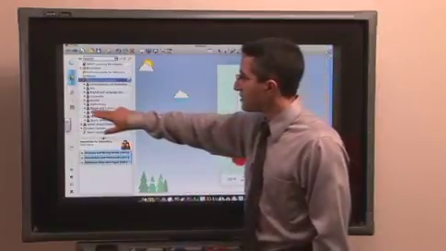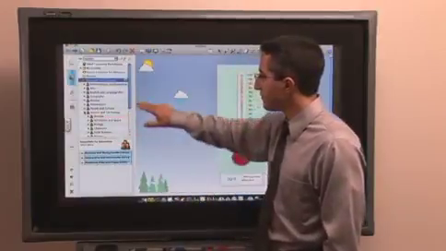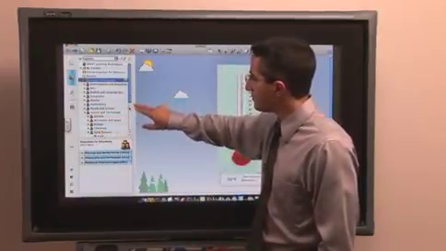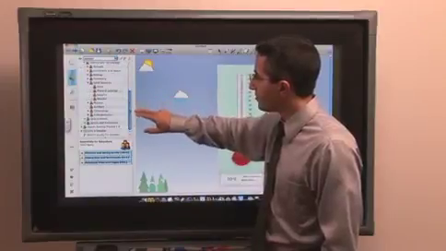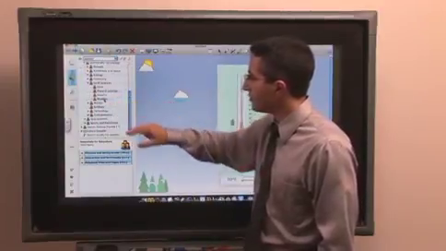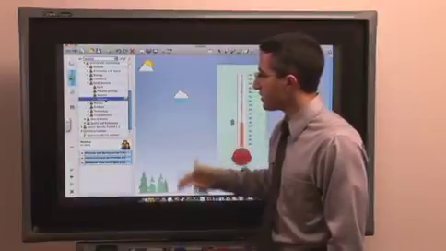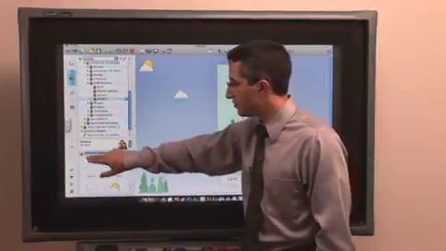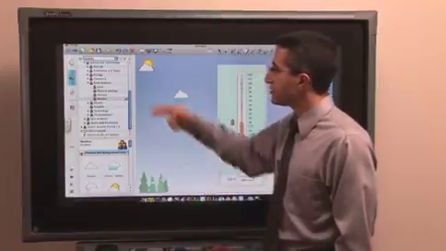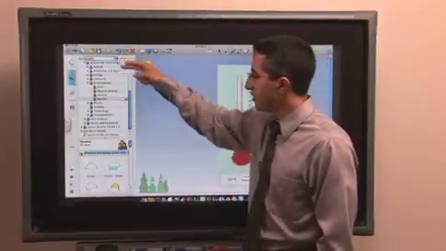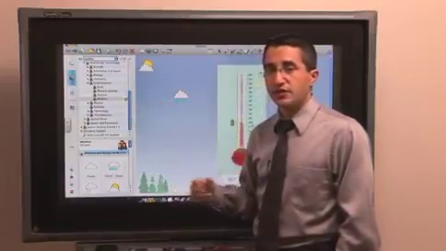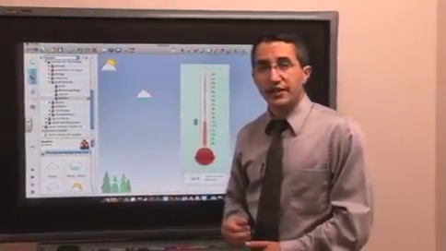So I want to go into Science and Technology, and I want to go into Earth Sciences, and I'll scroll down, and what I'm able to see in here is my weather folder, and I just click on this, and I now have the same results that I had before, whether I was looking for a specific keyword or whether I was looking in a particular folder. So that's how you can use the Gallery tab to search for the items that you need.